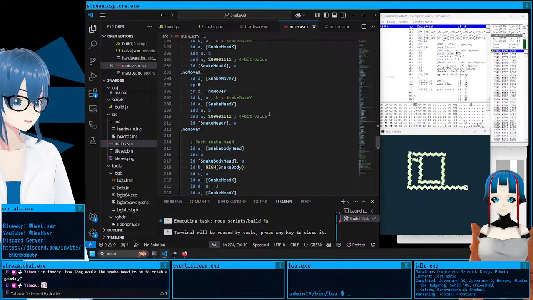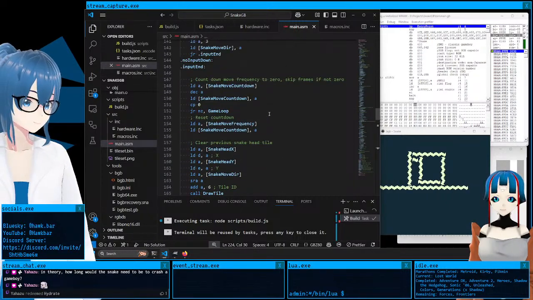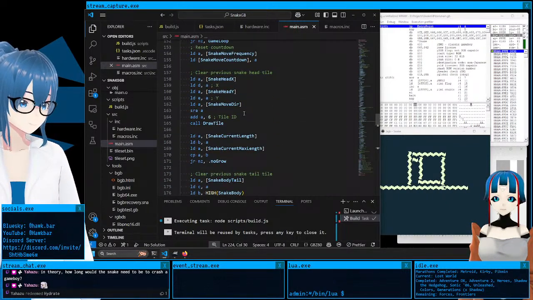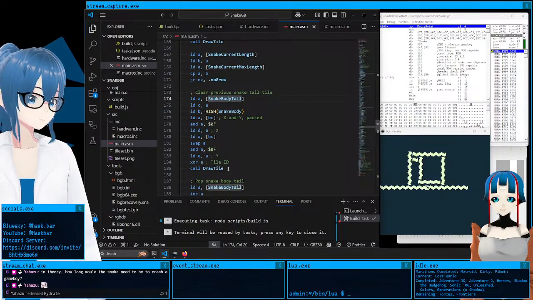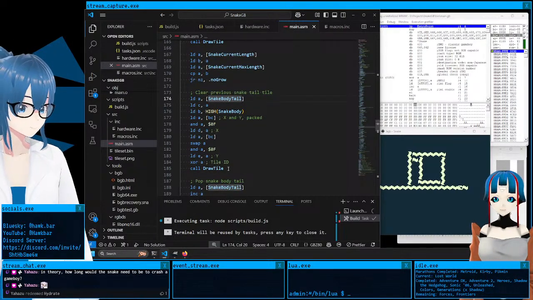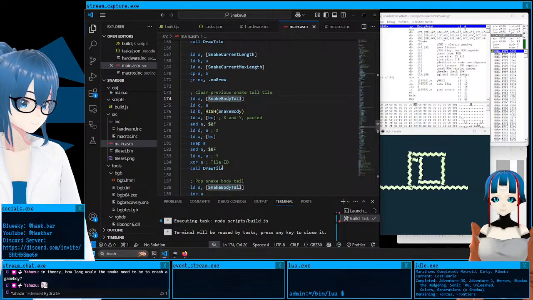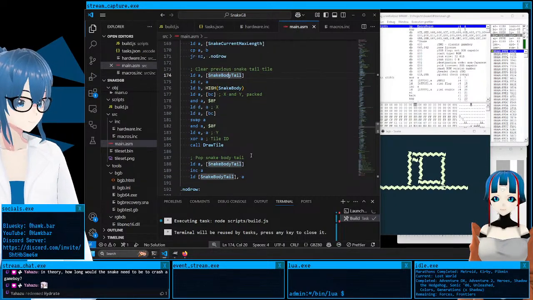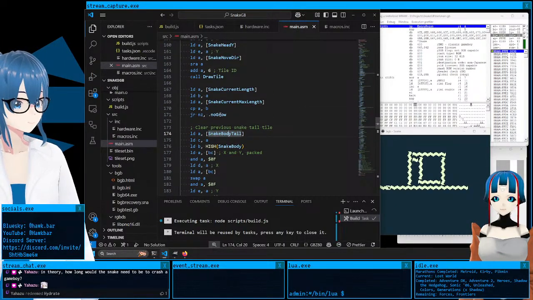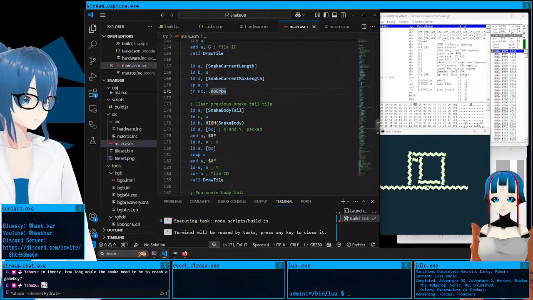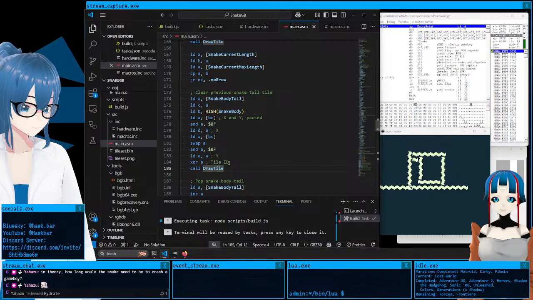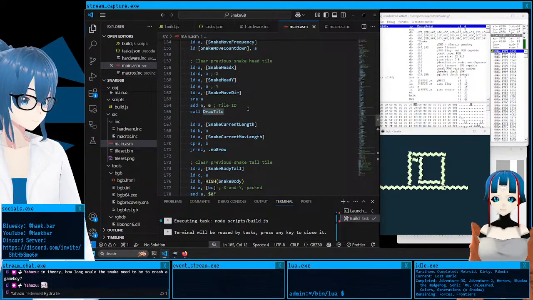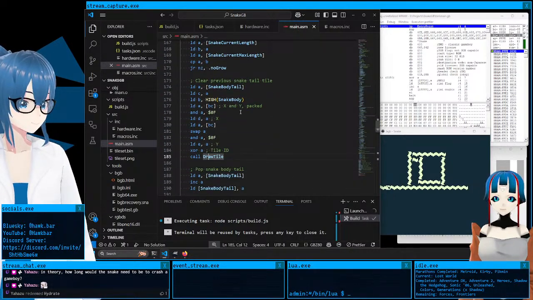So what is the tail then? So actually this should be running. So why doesn't it?